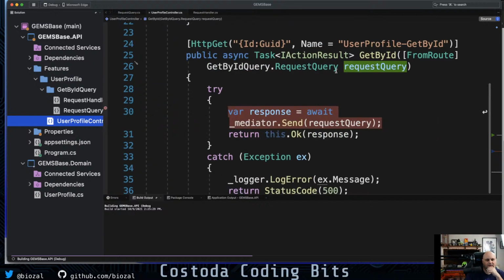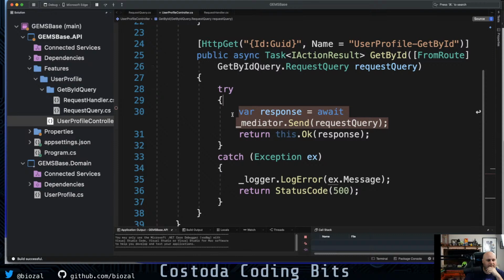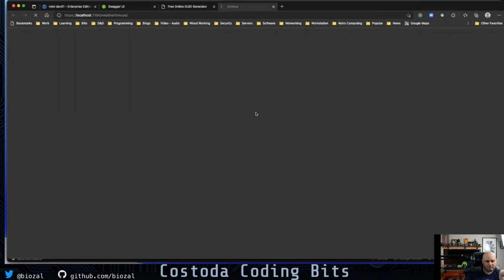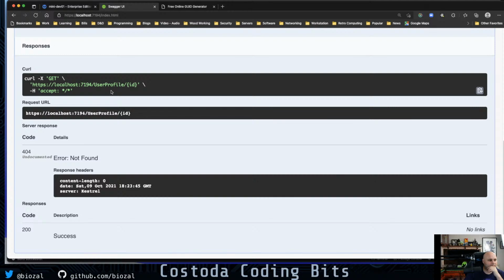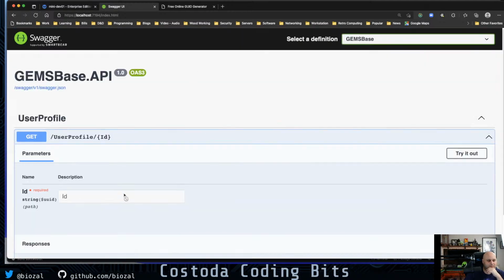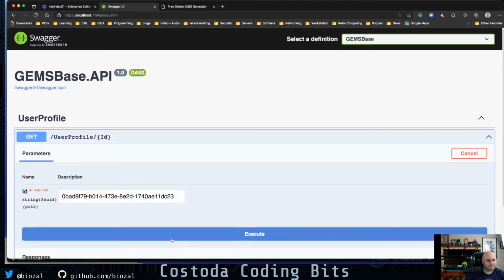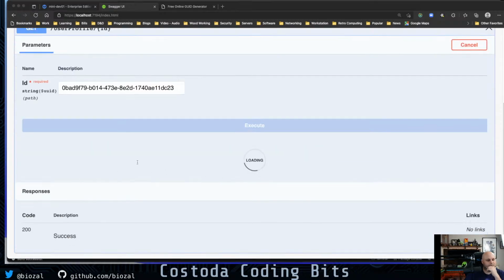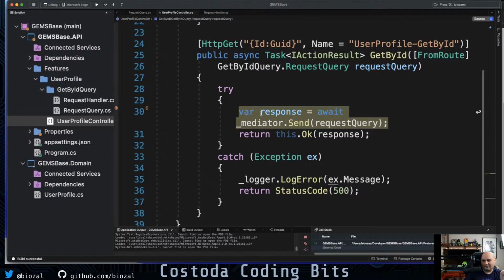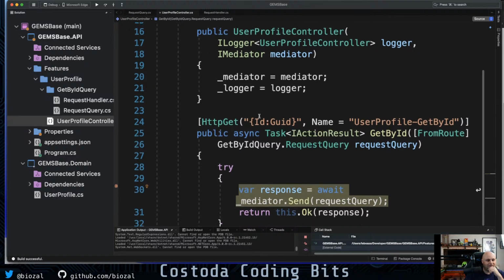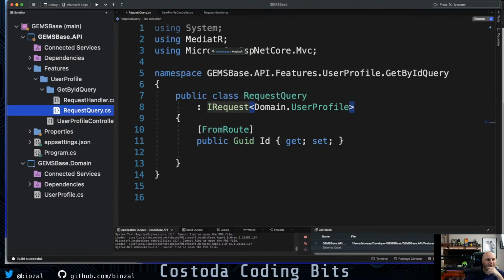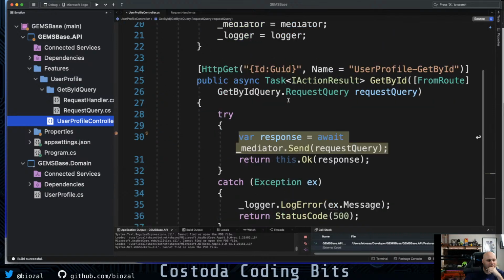We definitely know that it's not getting to this method for some reason, because the breakpoint here is not firing. We should be getting at least to our try catch, and if the breakpoints are working, it should at least get us there. But Swagger is generating the API documentation here through the generator, so it makes it sound like it's okay. Let's see what happens now. There it is. So the entire time, I had an upper versus lowercase ID there, and it couldn't match it because when it goes to look for ID in the query, the property name is capital case instead of lowercase. So we should get a response back.